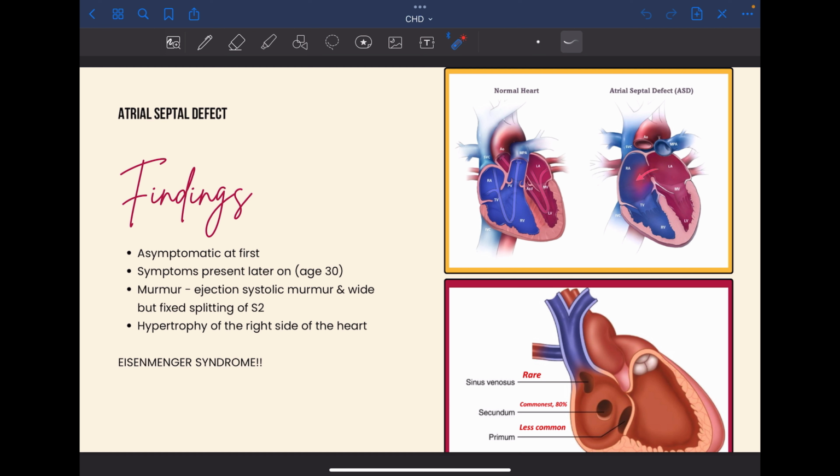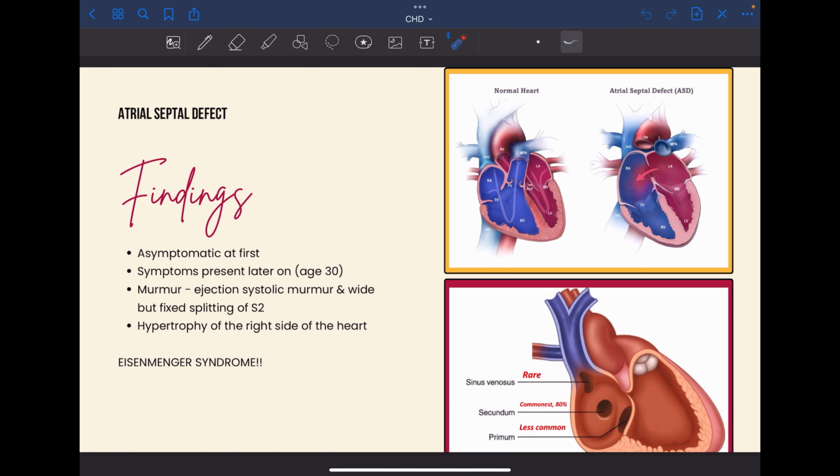Now, initially, this pathology or congenital heart defect is asymptomatic. The person will not present with any symptoms, especially if the pathology is minimal. Now, when we're looking at the opening, the placement of the opening does differ. Most commonly, the opening is in the middle of the interatrial wall, and it is what we call a secundum. Sometimes it could be in the lower aspect, and it's known as primum. Sometimes it could be higher up top, but most of the time it is in the middle aspect.